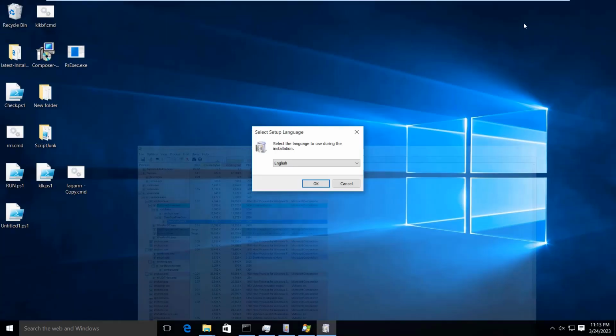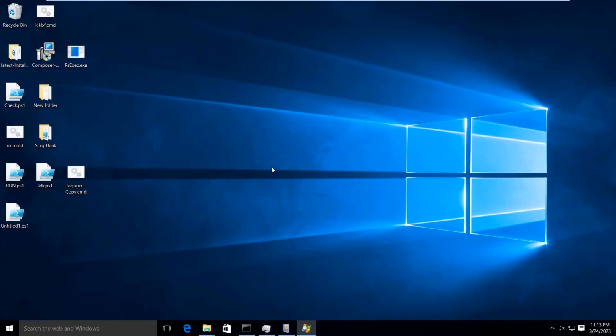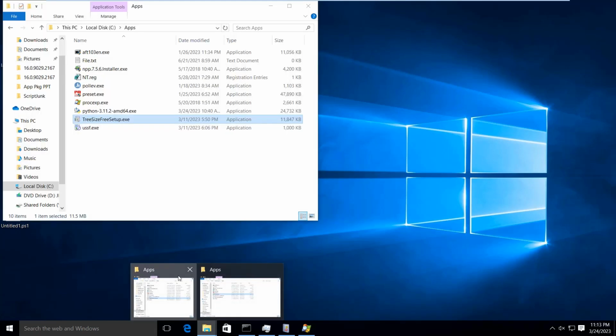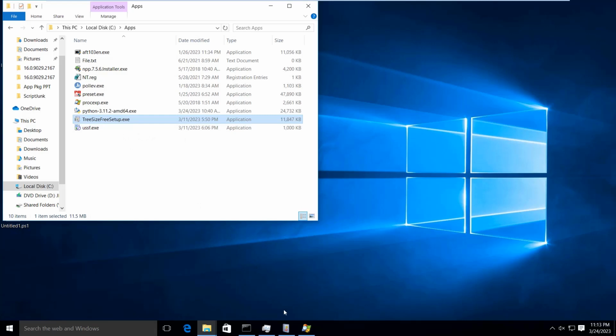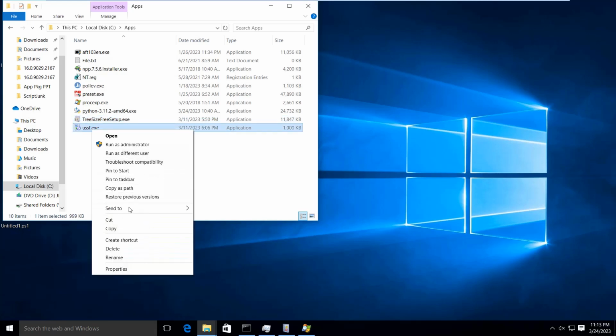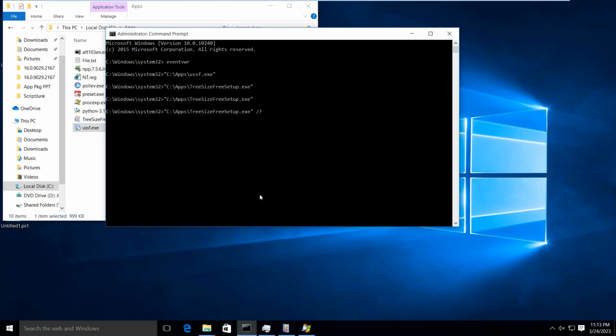Let's come to today's session. In today's session we are going to discuss application packaging silent switch part 2. In silent switch part 2 we are going to use one more tool which will help us to find the silent switch of the application. So let's start that process. We have a tool, Universal Silent Switch Finder. We need to start up that setup.